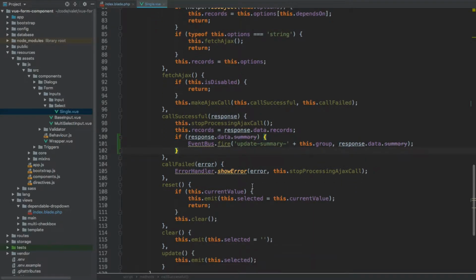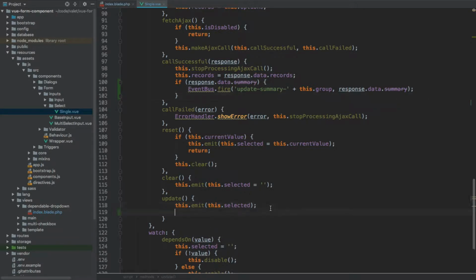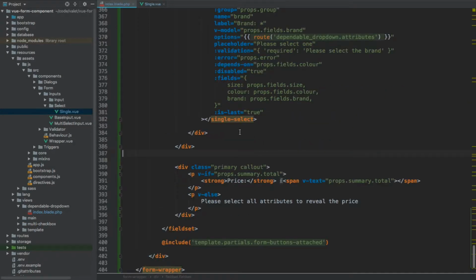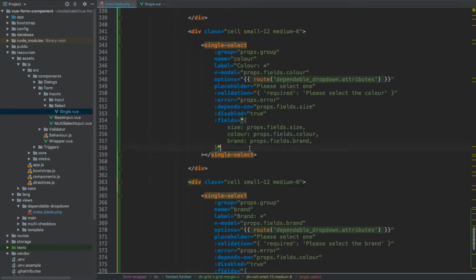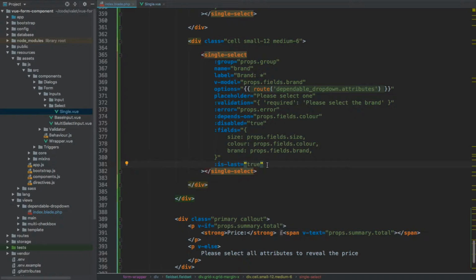Okay, and one last thing we need to do is on the update, when we are actually selecting, because when we make a selection on the given select, we are calling this update. Here, because we won't have any other child which depends on this particular input, if it's the last one, we need to check if this is last. Then we call this fetch method, so we're still making this ajax call with the last item. If we scroll down, you'll see that the last select in this set has isLast set to true, whereas the others don't. So when it's the last one and you still want to retrieve some data from a server by making the final ajax call, you have to set this isLast to true.